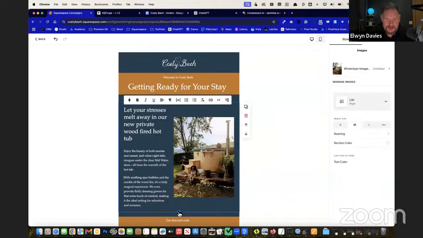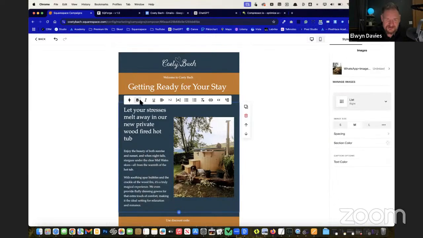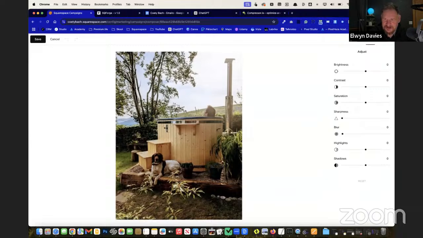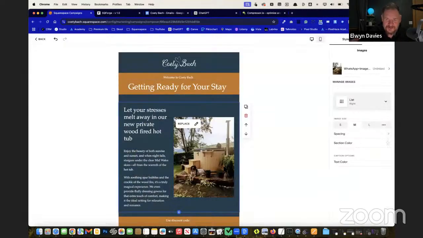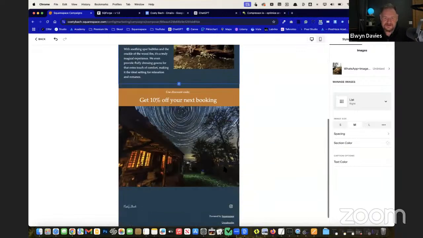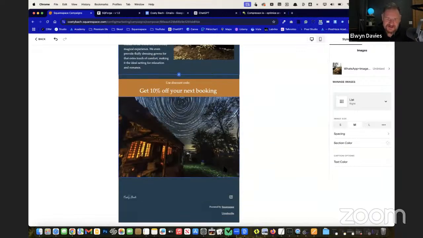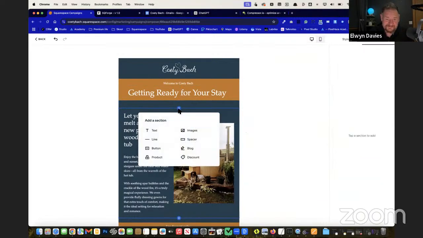So we've got the option to add in different block types, which we'll go into in just a moment. And then once we've created the block types, we've got different ways of editing the text, as we'd expect. We've got the image editor, which allows us to crop and adjust the photo, and it will create a new version of that photo in the asset library. But I'm going to leave all that for now because we might want to reference it just to keep our style consistent. So what I'm going to do is build a new template on top of it or above it.